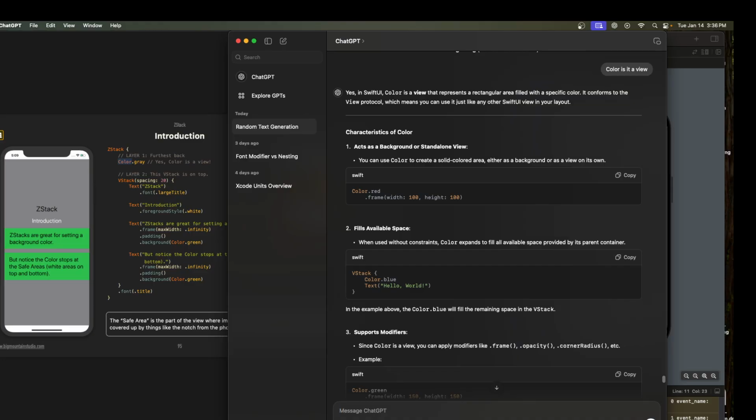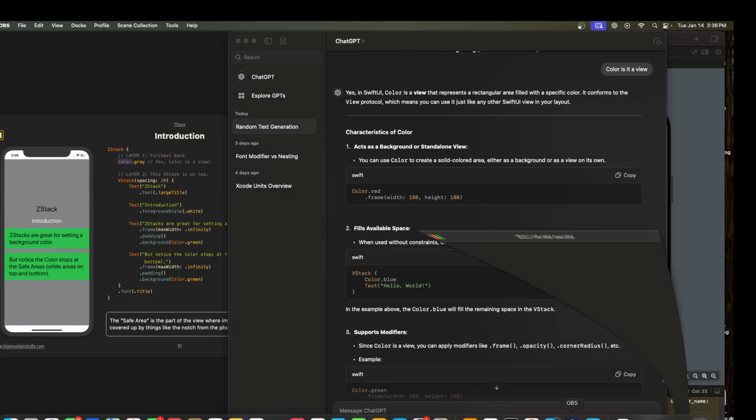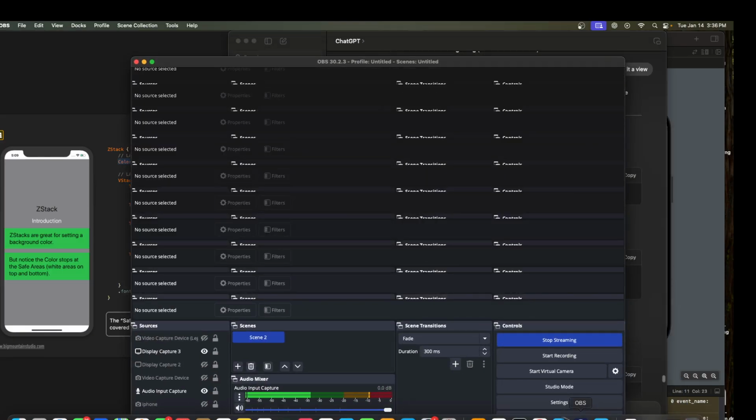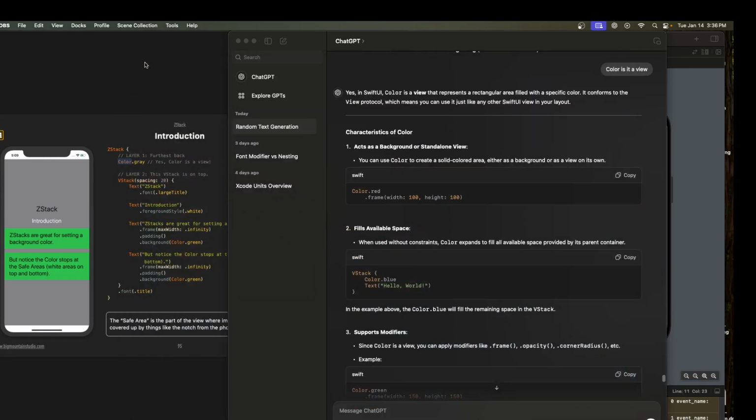That Color is also a view, he's saying. So it's kind of a push out, it will create a rectangle.